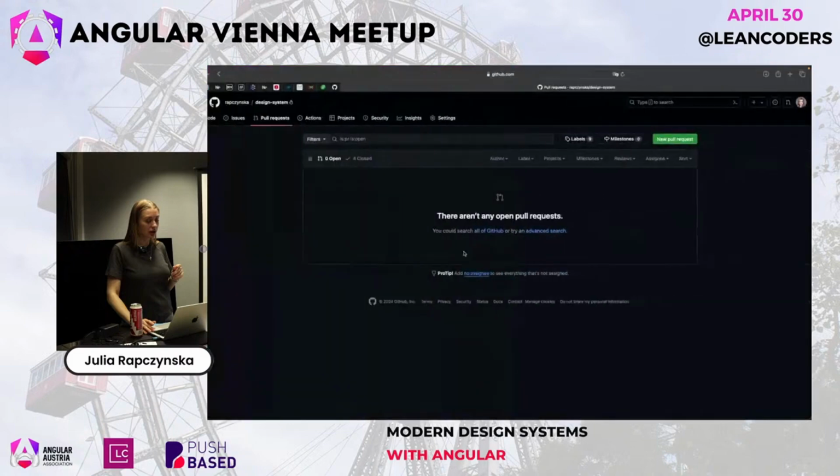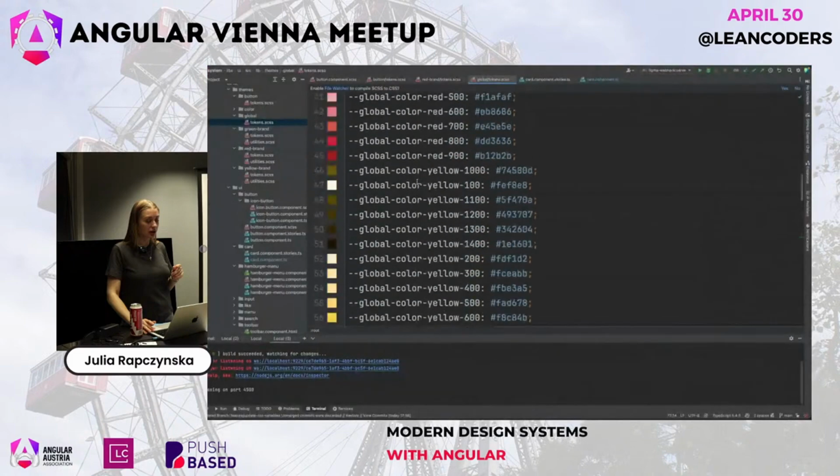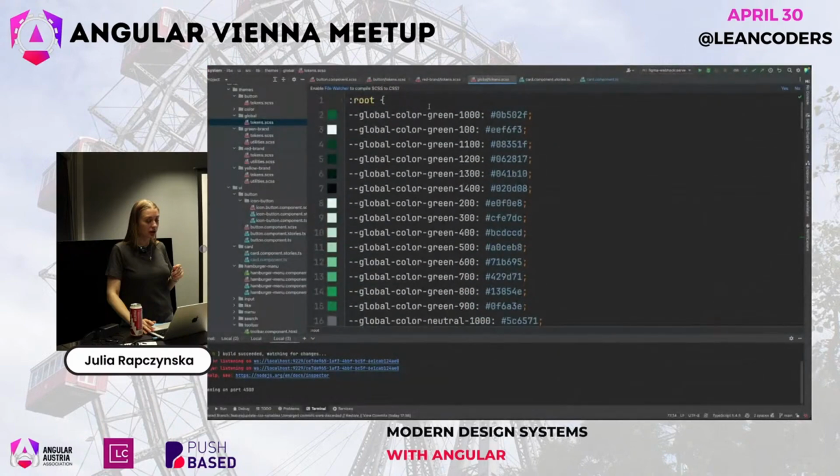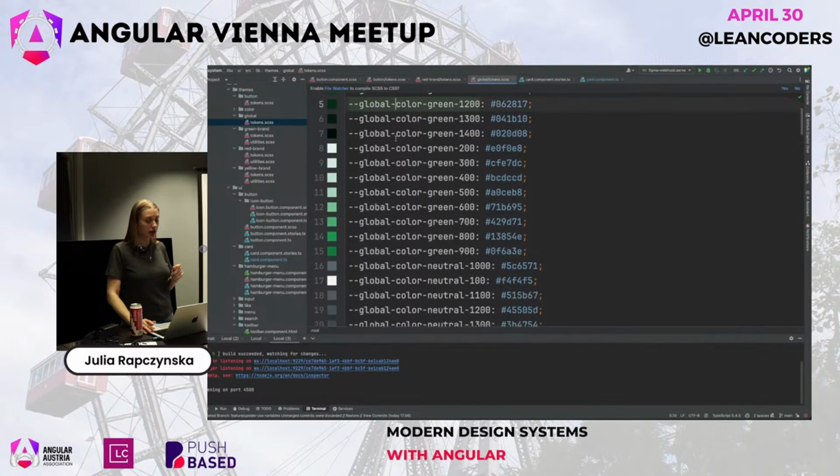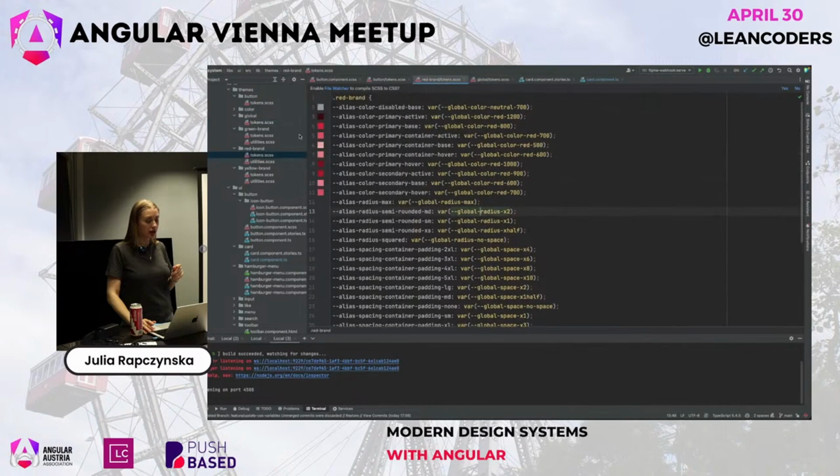So basically, as a result, you can get all the layers of the tokens there. You will get the file with the global tokens that you provide in the root. Then you would get the theme for each of the layers there. So you would have the alias tokens for your red brand, yellow brand, green brand, or any kind of theme. It would also work for light mode versus dark mode.